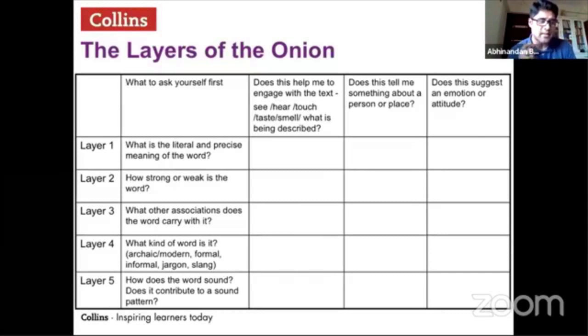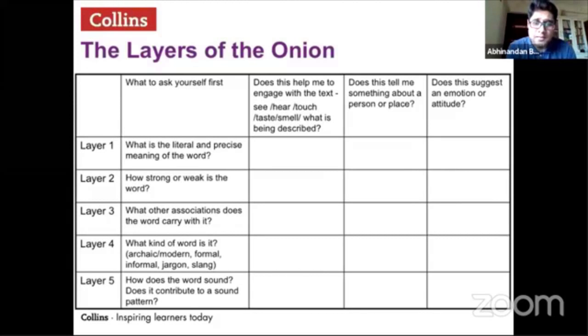So when you're reading a text, first identify and ask yourself. These are some mental checklists that we should go on making. Ask yourself, what is the literal and precise meaning of the word? What is the exact meaning of the word? And how will you identify that? Well, you have the answer today: collinsdictionary.com. Go over there and identify a host of meanings that you'll be able to figure out for yourself, and you don't need the teacher at that moment. The learners will automatically identify with examples over there, and they will be able to justify and understand what this particular word means and what the context of this particular word is. They'll be able to match it up.